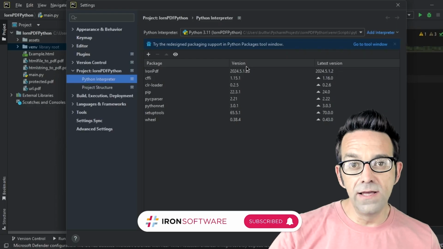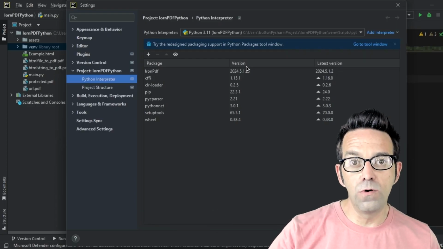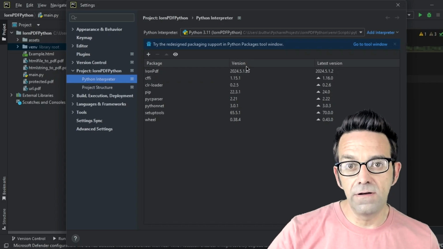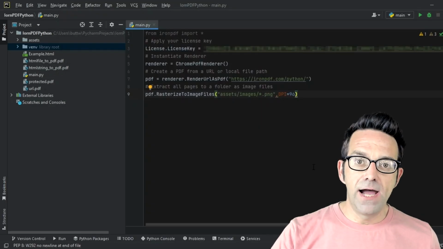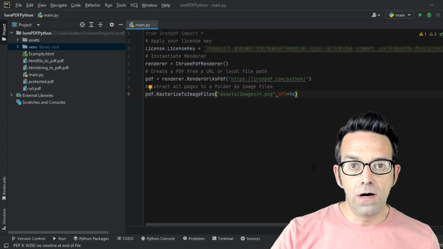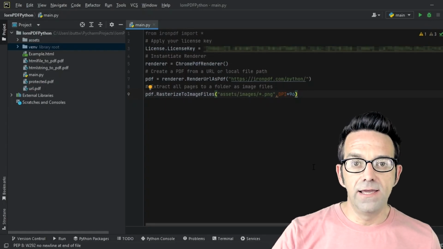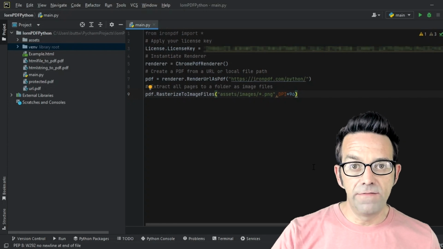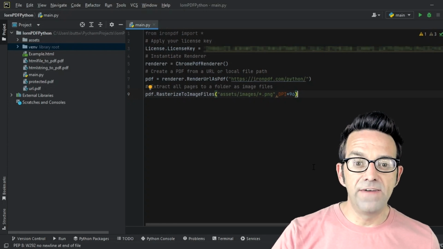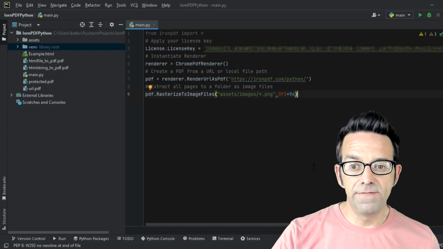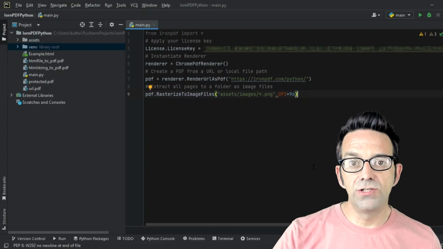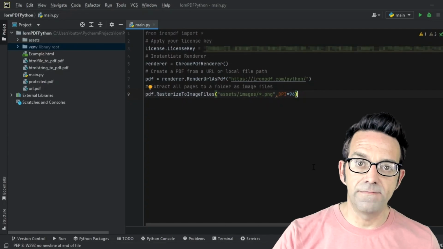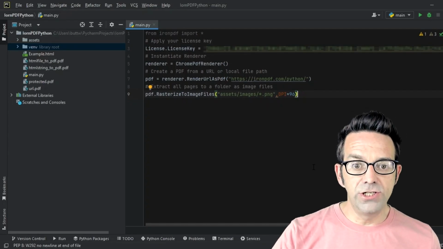We'll be working with an existing PDF file for today's purposes, and we'll also be generating a PDF from a URL. So first, let's start by importing IronPDF into our Python project and loading an existing PDF file. We use the PdfDocument.FromFile method to open the PDF file named ironpdf.pdf, and this gives us access to the content in the PDF.